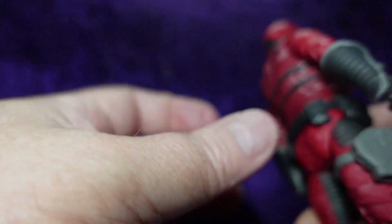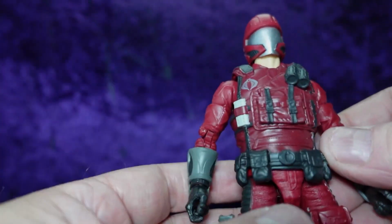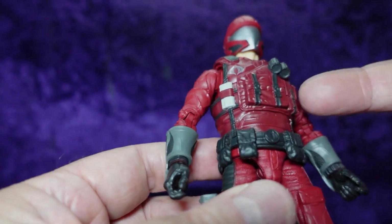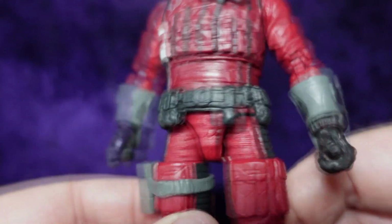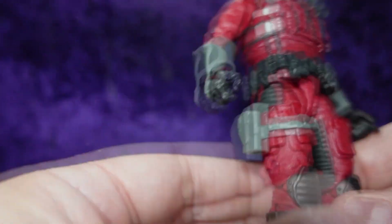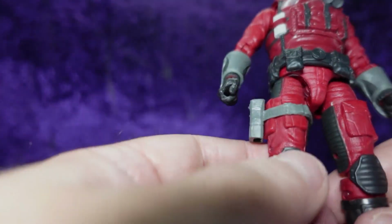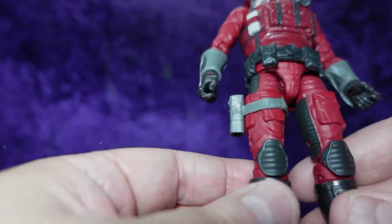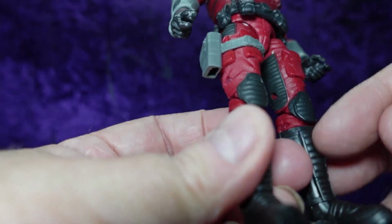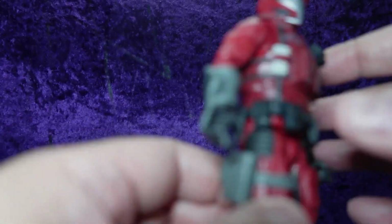And going down, we've got that red bodysuit underneath. Going down, we got some gray gauntlets with some of that black ribbed texture on it. We got a belt that is attached to the battle vest. Pouches. Got a Cobra logo right there in the front, going all the way around. And you got more of that black ribbed texture going all the way down the legs, down to the knee pads. I've got a gray holster for the pistol there, which is a separate piece. Down to the boots, all in black, but we got more of that black ribbed texture there. Looking really good.